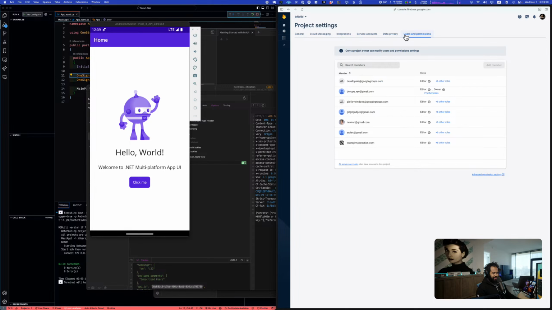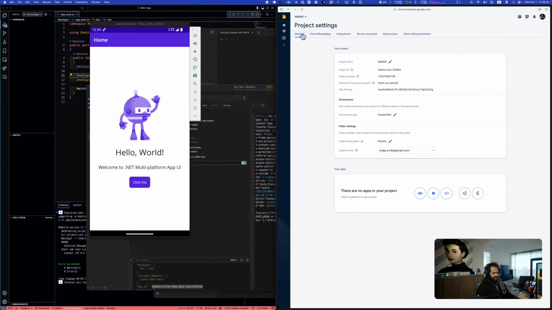Wait, do I not have the ability to close this? How do I delete this?